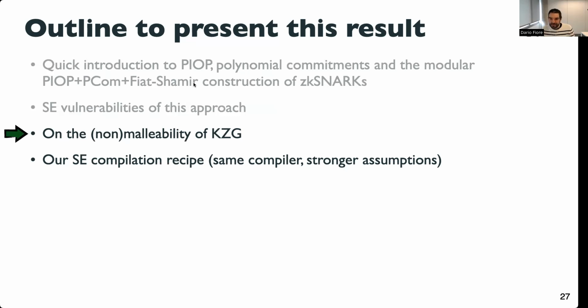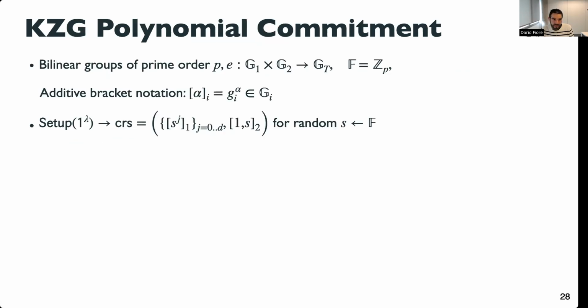All right. So next steps, I'm going to show you first what malleability or non-malleability you have in KZG. And then our trick will be to see that the malleability attacks that we can mount against KZG do not help to break zkSNARKs, and we can show this provably. Essentially, we will show a sufficient condition that KZG meets, and that allows us to obtain simulation extractable SNARKs.